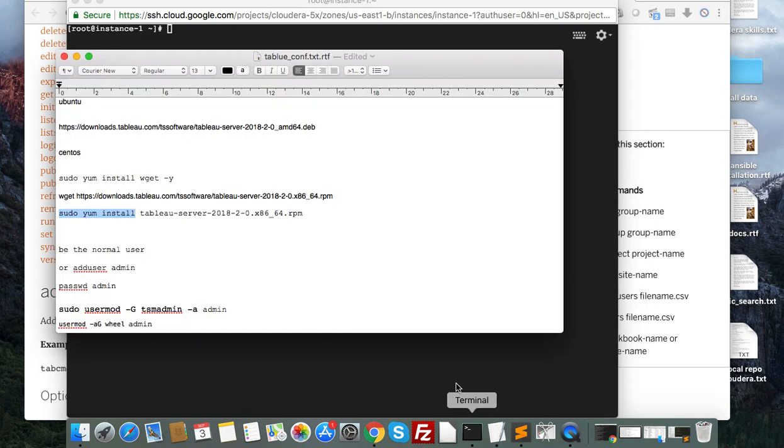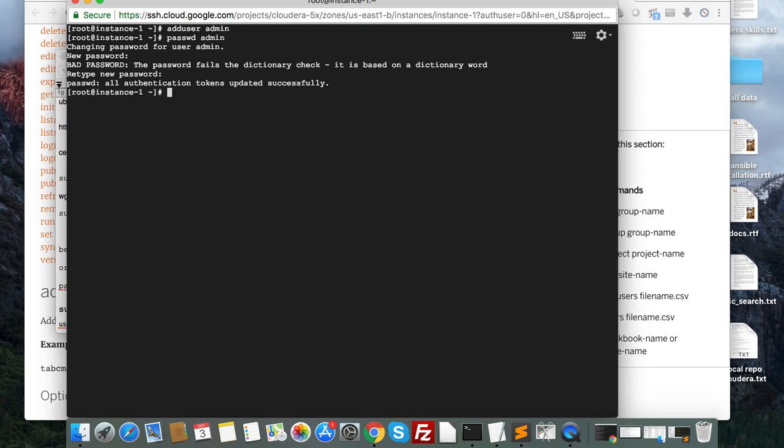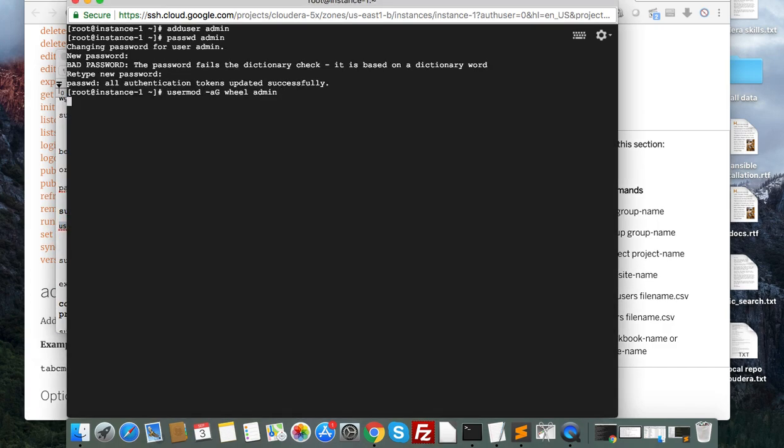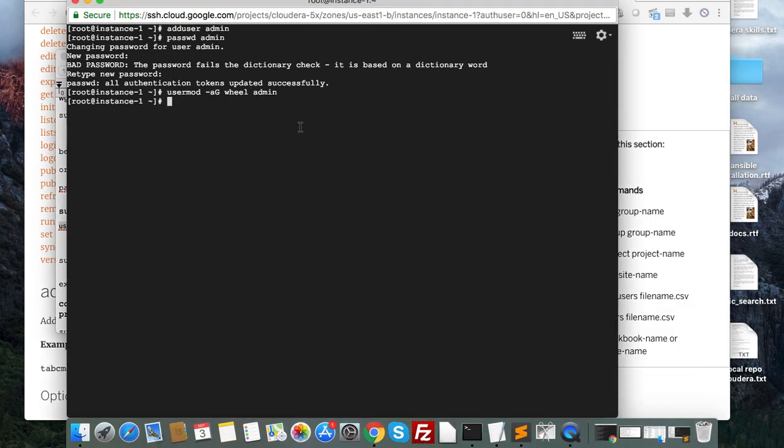Now what we'll do, we'll create one user. This will be the Tableau user, so using this username and password you will be able to log in. useradd tableau, passwd admin, provide a password. Okay, and add into the sudo main group. Oops, sorry. Okay, I added it into the main group.